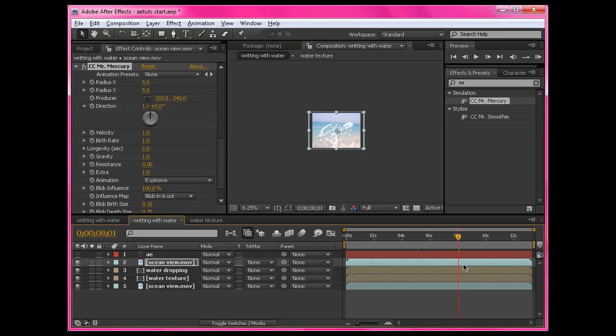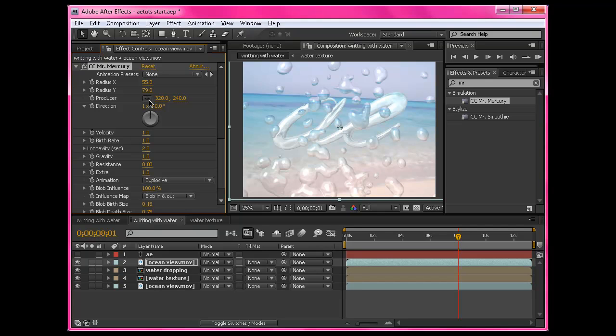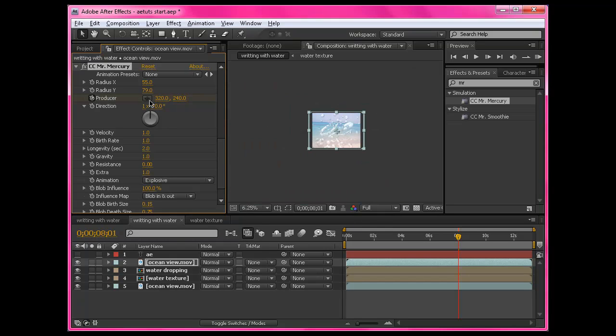Let's stay on 8 seconds here, and let's change the radius on X to 55, and the radius on Y to 79. Okay, and let's make a keyframe on the producer, and let's put it here, and here it will be right here.